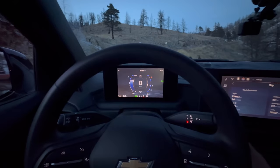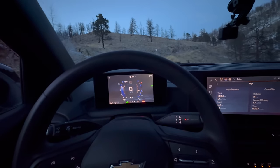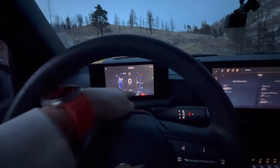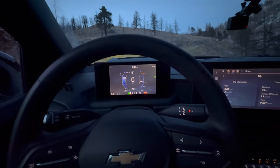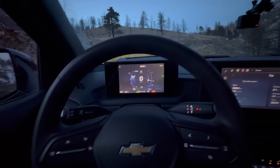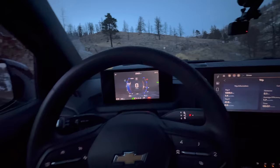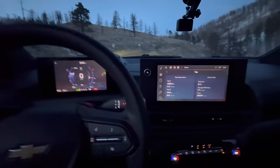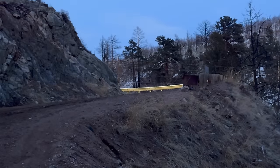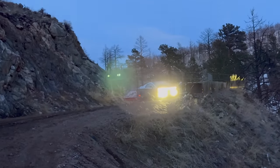So now time for the park lock test. I'm just gonna hit park. Oh, it does automatically clamp down on the parking brake, and then it does seem to hold it. It did creep a little bit, but there we go. So it is nice, at least on an incline, it will automatically put the parking brake on and the park lock. I'm not sure if it's a front and rear park lock. I haven't really heard where the parking pole comes down, but it is nice to know there's a physical one just as a backup holding this huge weight down. And here comes Jordan coming to get me so I don't become bear food.